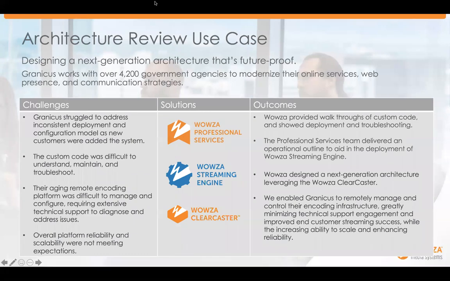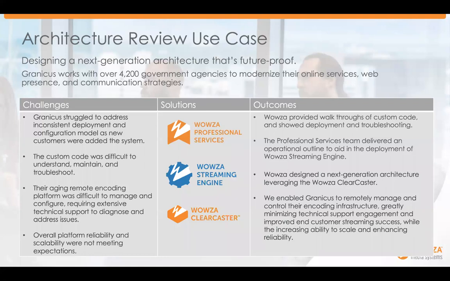So we're going to use Granicus again for this example. Granicus is a longtime Wowza customer. They have a large legacy platform that they are, to be honest, struggling with a bit. They've had a lot of turnover internally. Andrew's training previously helped them a ton, but they're also looking to completely revamp and move forward with a large scale, what they'll call a version 2 deployment.